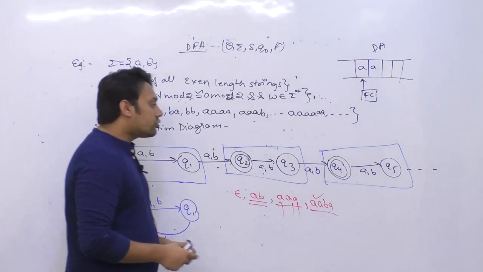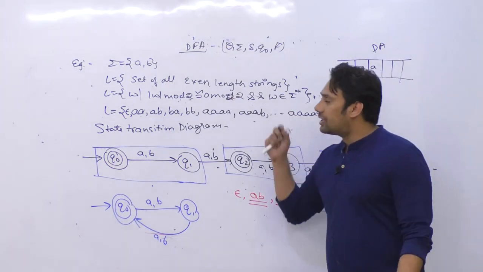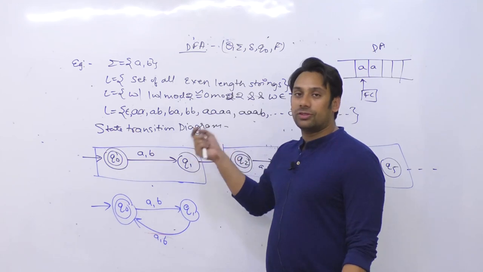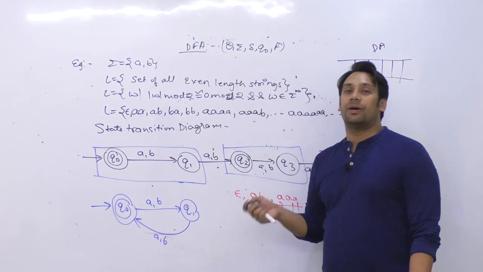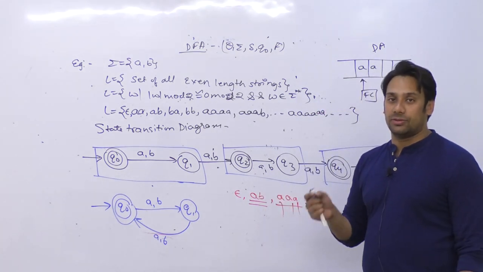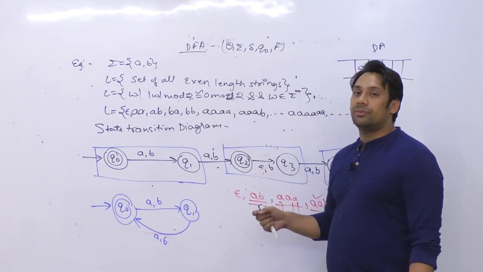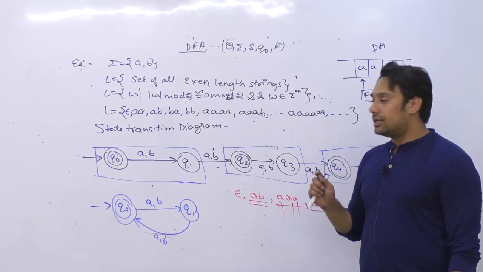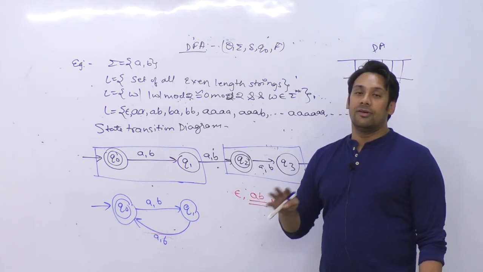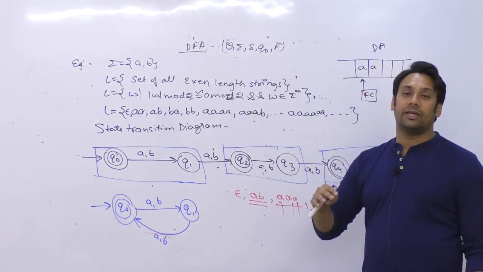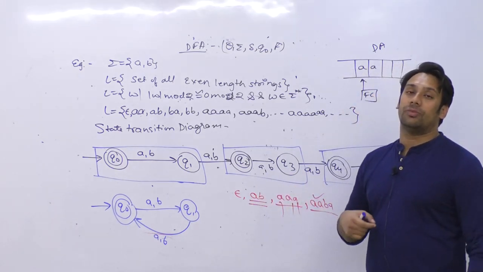Okay. So by looking at these two diagrams, in dono diagrams you can check ki to solve the same problem, we can have more than one finite automata. Ek hi problem ko solve karne ke liye, aapke paas ek se zyada alag alag finite automatas possible hai. If to solve the same problem you have more than one different finite automata, that means a finite automata for a problem is not unique. Finite automata jo hai aisa guaranteed nahi hai ki that finite automata will always be unique. It can happen that finite automata will not be unique.